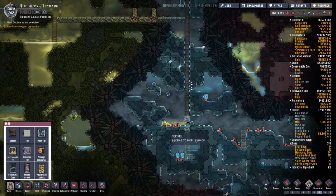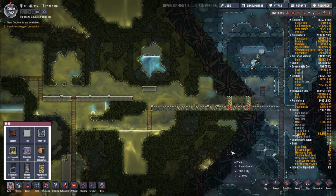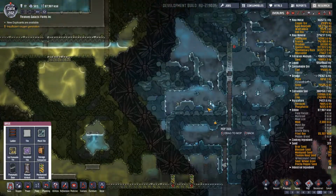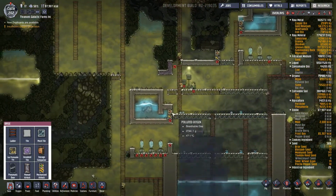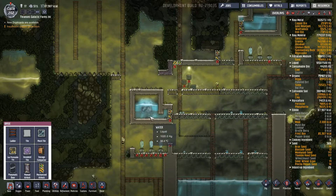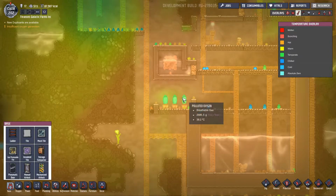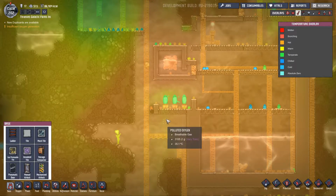And we'll need to mop this up as well. Very important. Let's see what else. We can mop this up, and yeah. I think we're doing pretty well. We're making some progress. The water is still about 50 degrees. Not really seeing a lot of action from these Weezeworts. They're cooling off this air.